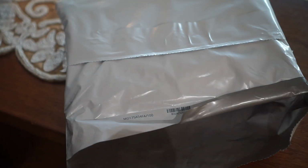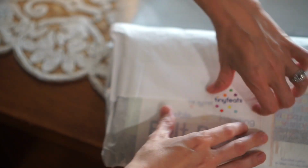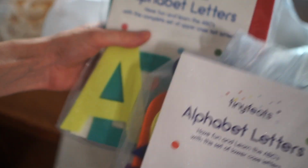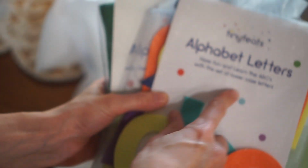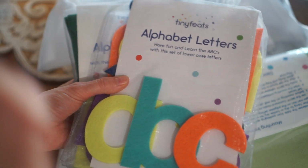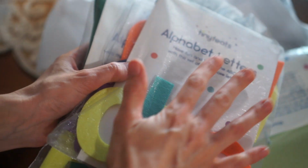I am so excited to get this put up on the wall as a fun way to surprise my kiddos when they get home, because they've been asking me all week, Mommy, what's in the package? And they've been wanting to open it. So I am really excited to get this set up for them before they get home. And thank you guys so much. This was such a sweet surprise to get both the capital and the actual lowercase letters. And this is going to be one of my toddler's favorite things coming up when she starts preschool, even next year, and honestly just a fun activity now. So thank you so much for sending those.